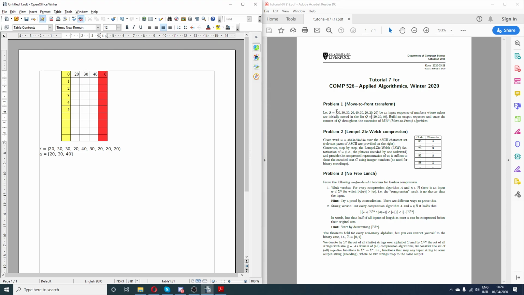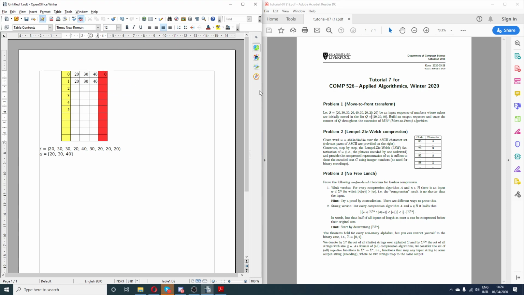Normally, once I match a value from the input sequence with my list, I move that value to the beginning of the list. But here, 20 is already at the beginning of the list, so there is nothing for me to do. I'll just copy that list exactly as it is for the next value in the input sequence.